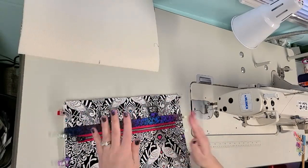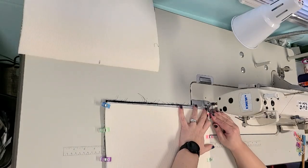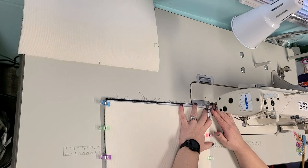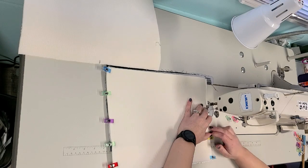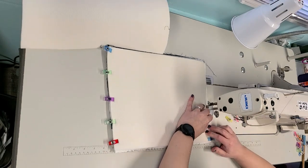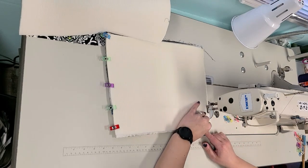Okay. Foam is in place. So I'm going to baste this on. I'm just basting my sides because I just made my foam too short.